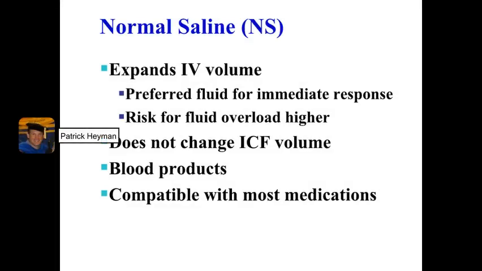Normal saline will expand the intravascular volume, and so it's the preferred fluid for immediate response. If a patient is hypovolemic, if the patient has had an emergency, if they've had a gunshot wound, if they're bleeding to death, whatever it is, normal saline is the preferred solution. Now, the risk for fluid overload is higher with normal saline than with some of the other fluids, because 30% of it stays in the blood.